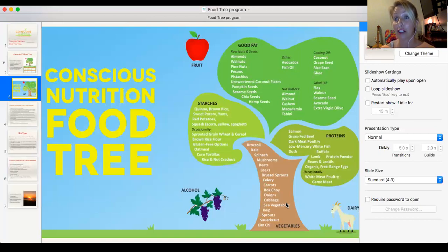So I wanted to challenge our minds with the dark meat poultry. The blood flow does go through the dark meat a little bit differently than the white meat. Just see how that goes, because white meat got quoted better because it was low fat. And what we found out since then is that's not always the correct case. So see how you feel.